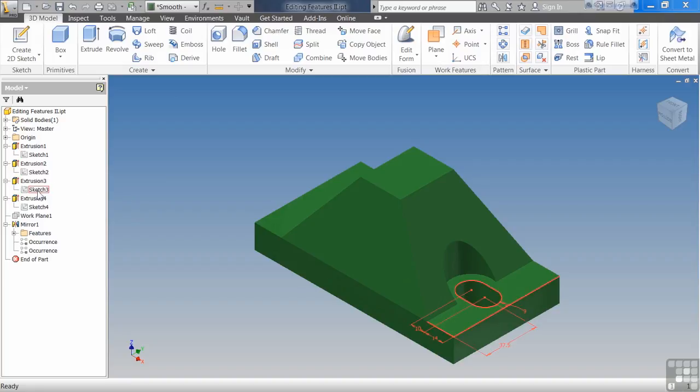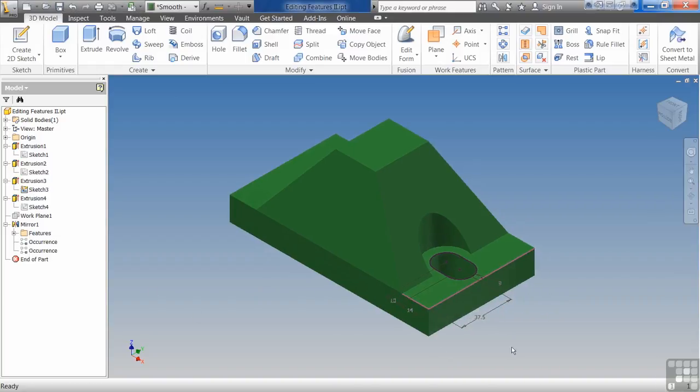We can double click on this sketch to edit it, which is the easiest way to do it. Or what we can do is we can actually turn on the visibility and we can see this sketch. If you double click on this, you say 40 millimeters, you see it moves over. Now you'll notice that I changed the sketch, but my geometry hasn't changed with it. You're saying, what happened? Why did that dislocate? Because I didn't edit the sketch inside of the sketching environment, I just edited the dimension of the sketch.